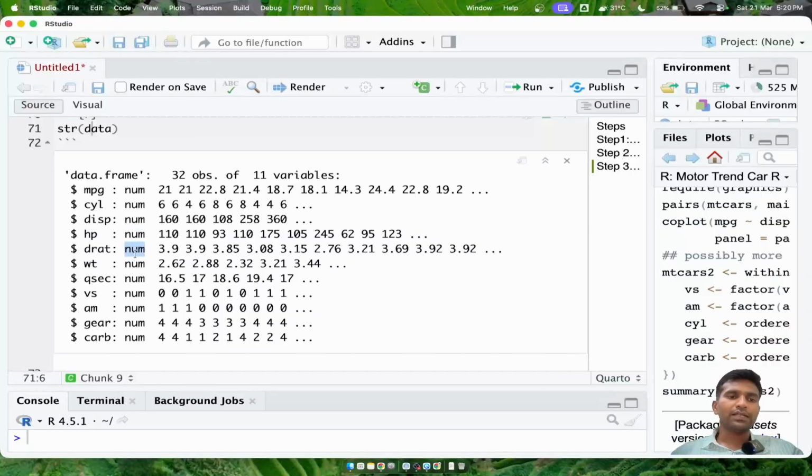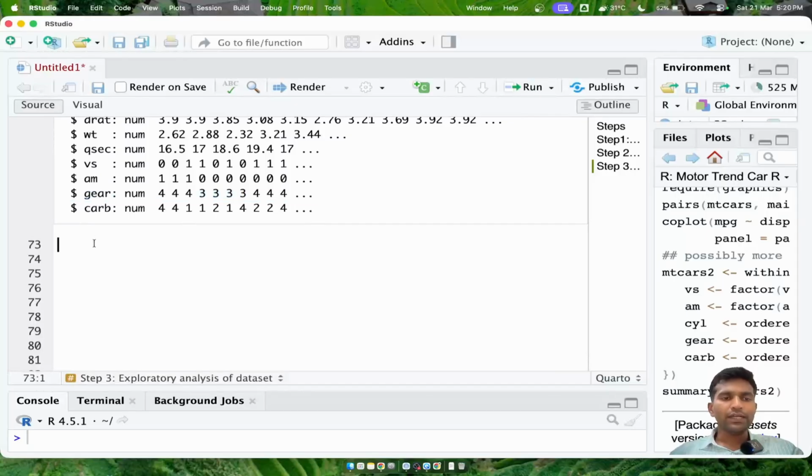All the columns have numbers, but we need some categorical columns to group the values for visualization. So in the coming stages, we will convert the cylinder column and the gear column to categorical columns, so that these two columns can be used as grouping variables for the visualization.